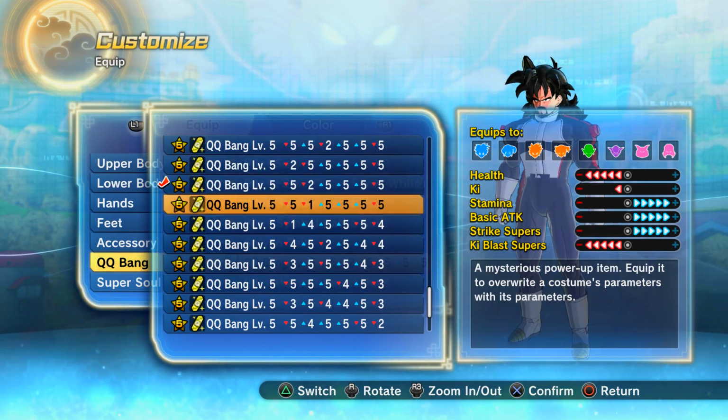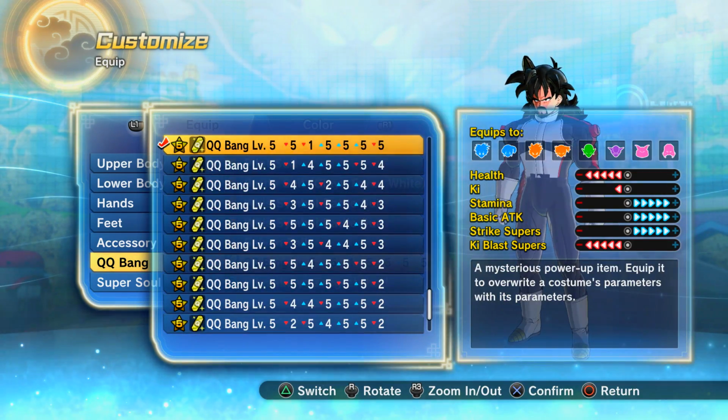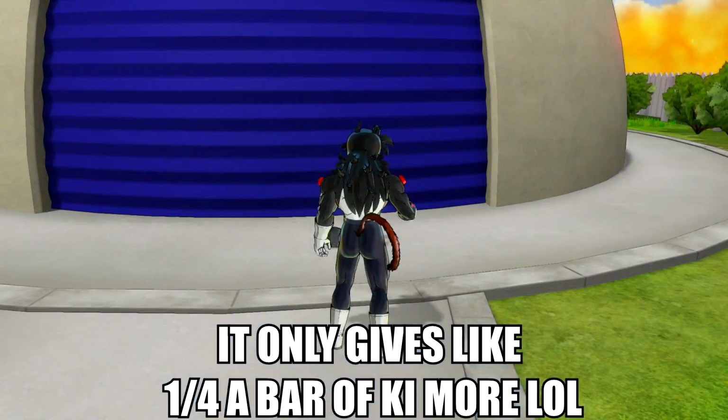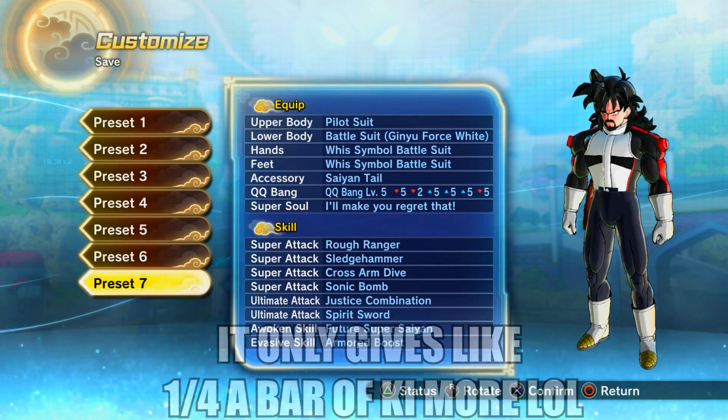Oh, dude, that's fantastic. I do wonder if you can get a QQ Bang like this, but instead of having one minus point in key, it's neutral. So I think I should have maybe five bars of key now. Interesting. I've just upgraded my Super Loom Breaker build ever so slightly, but it is upgraded.